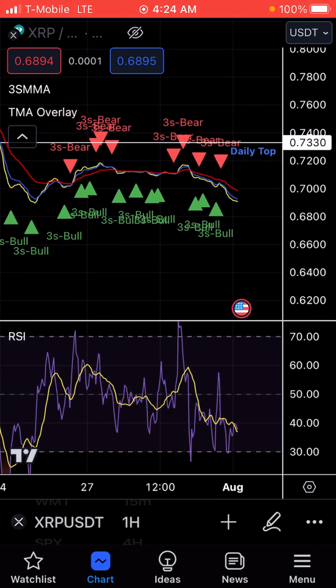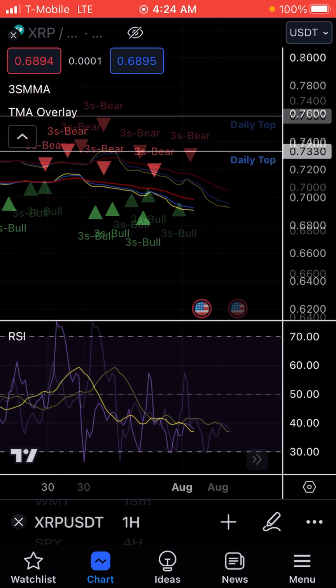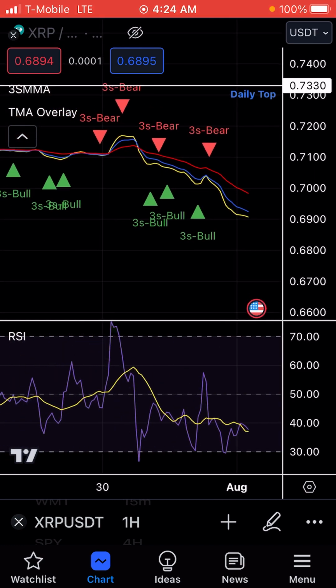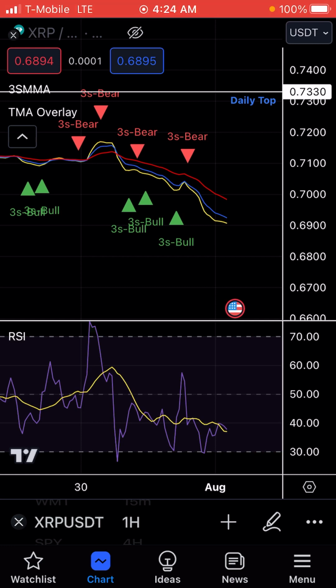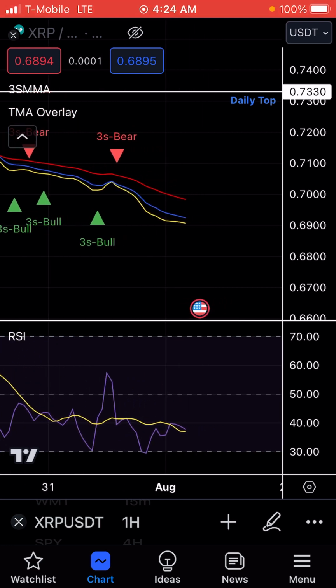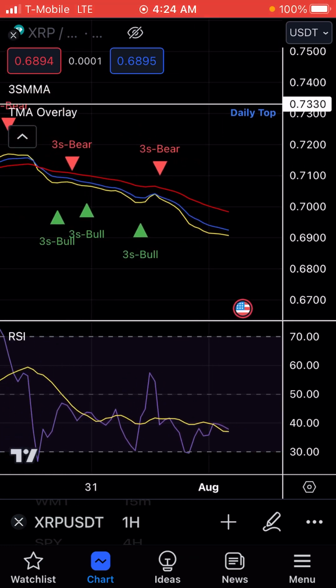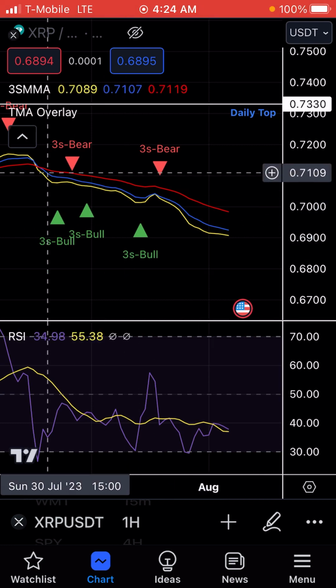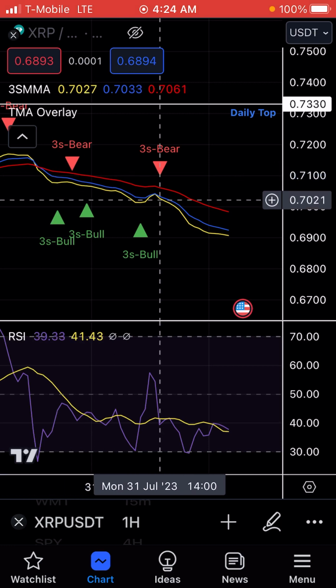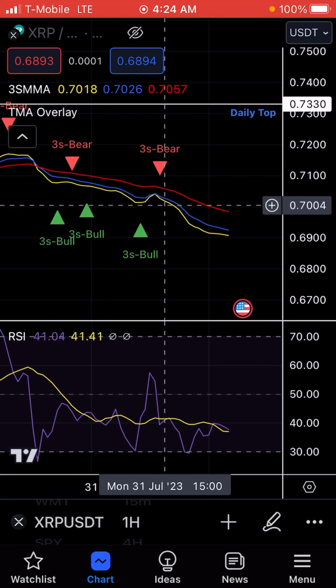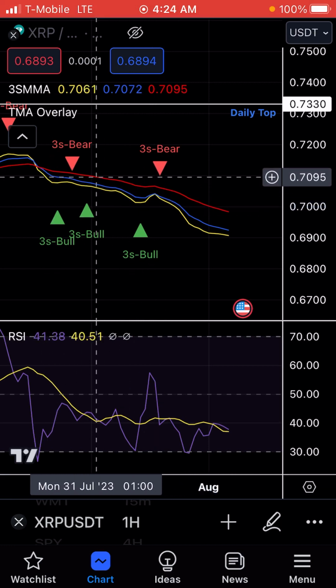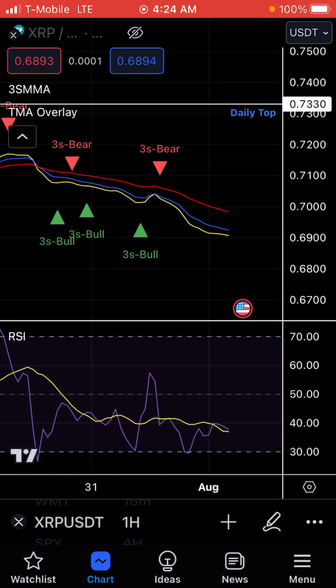The other way of making profit here is looking at your RSI. When you're looking at your RSI, and I've made videos about this too, you have to confirm. The first thing you have to do is confirm the direction it's going with the moving average. So this is a downtrend, and you want to look at your RSI, either your RSI or your stochastic.